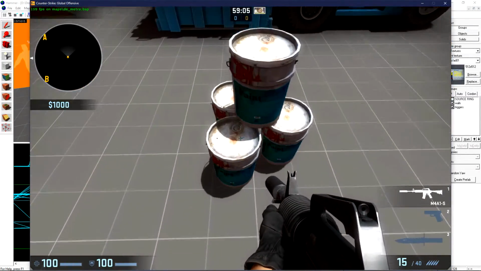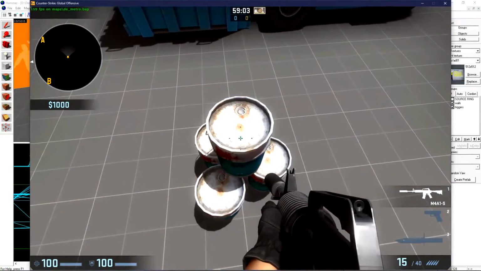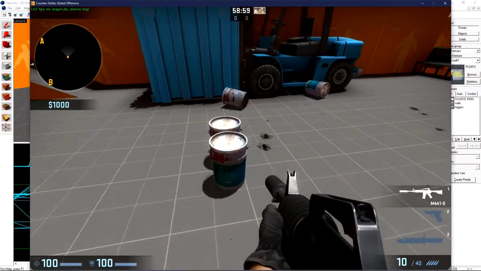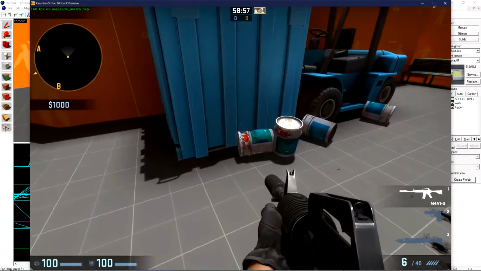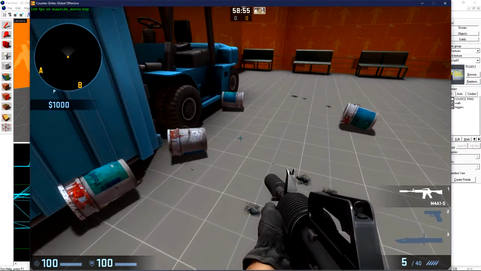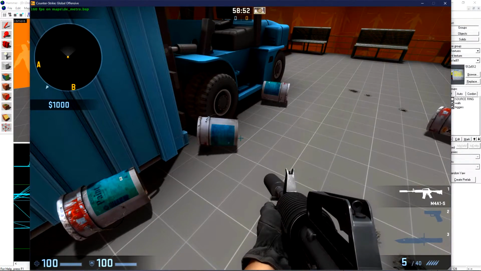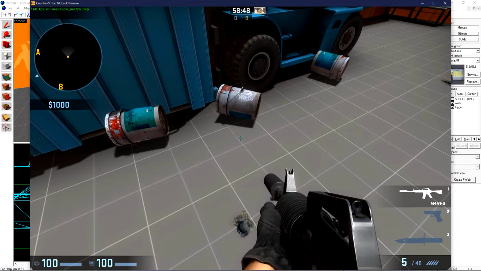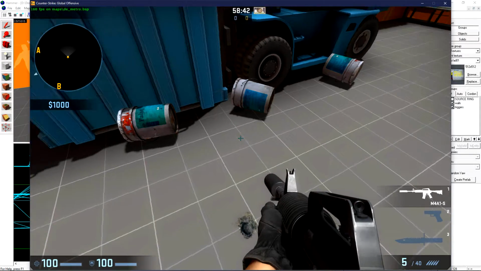The regular physics ones, when I run into them, they feel pretty solid. I can also stand on them and shoot them around. They'll collide with each other, just like the objects should. The only downside to this is that sometimes you can get caught on the collision model of these objects. So if you decide to use a prop physics, you should make sure to test it and make sure that you can't get stuck on that certain prop's model.